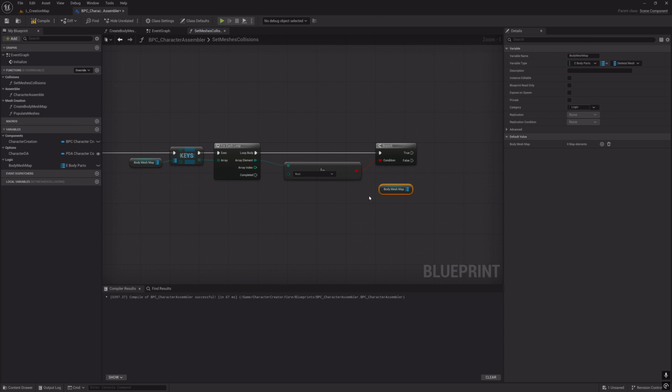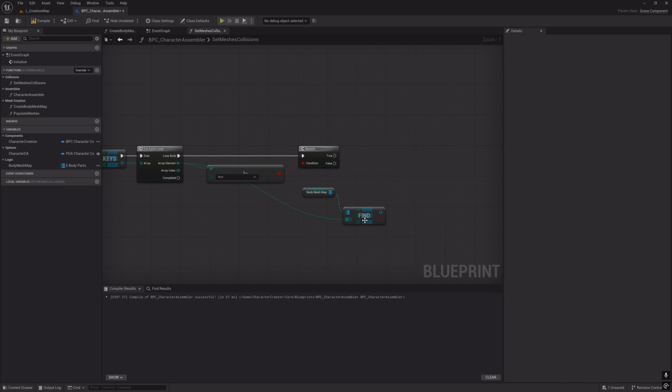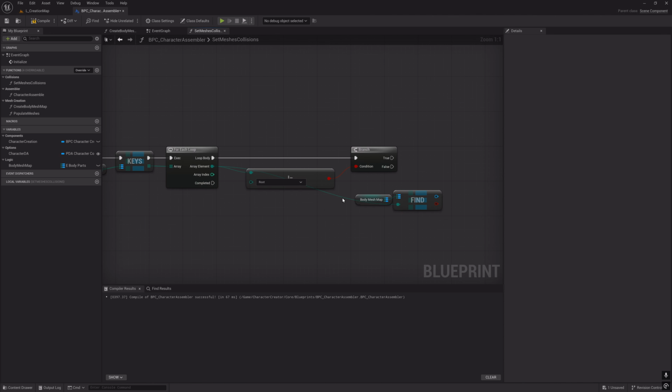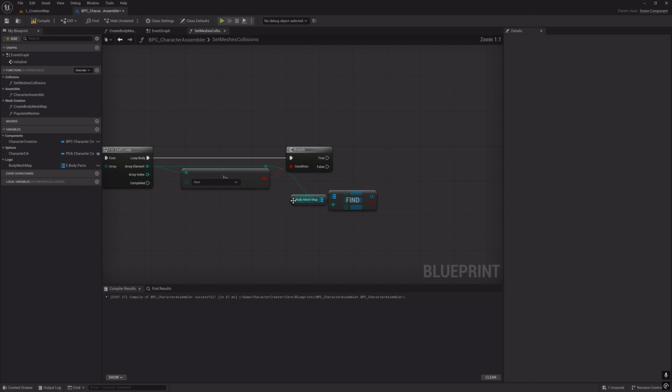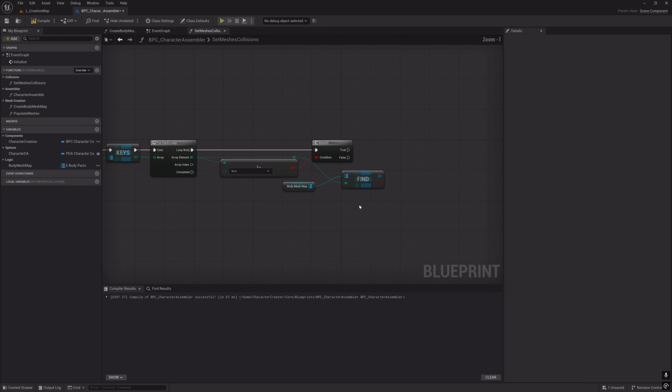So we need to find, using this enumeration, and we'll set the collision here.